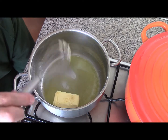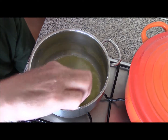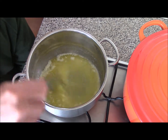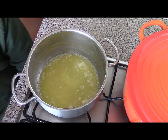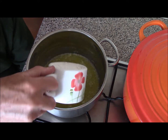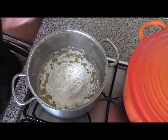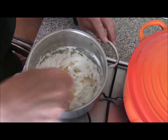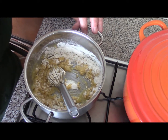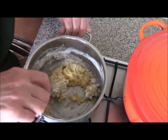It's a little bit too hot, so I'm going to turn this down a little bit. Okay, so it's all melted, it's nice and yellow, no brownness. Now I'm going to add a cup of flour, and mix this in. There we are, we're too hot. So I'm going to actually turn the heat off and mix this into a paste.